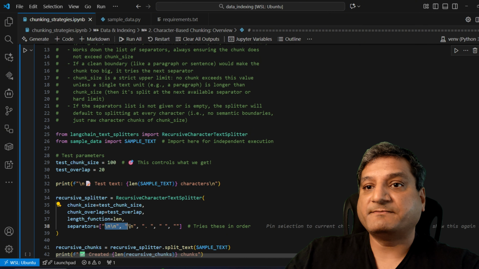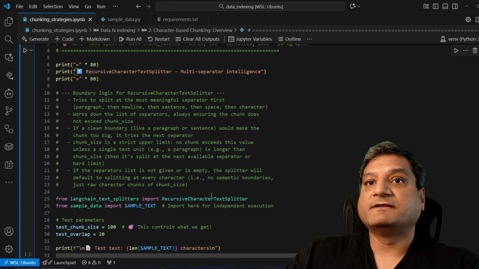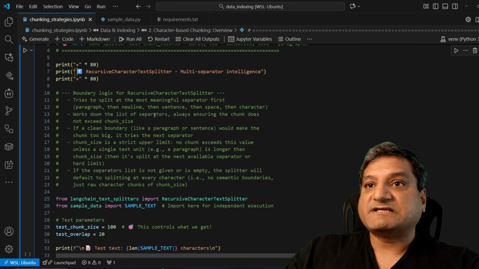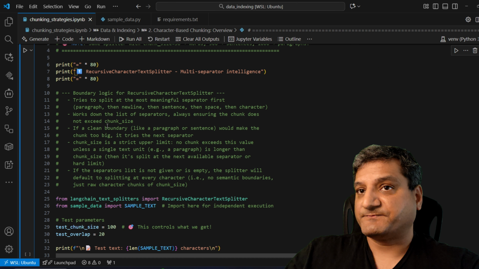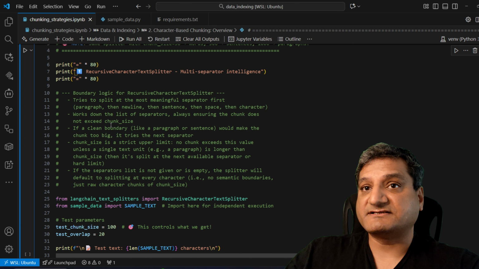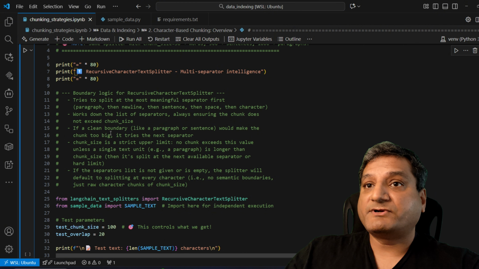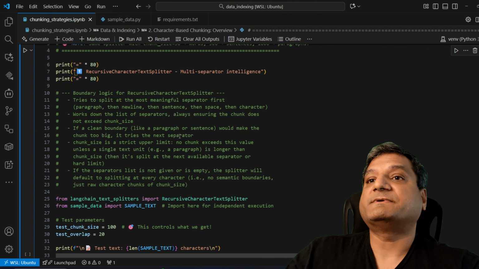And if any one of them is found, the chunk can be created earlier than the chunk size as well. It works down the list of separators, always ensuring the chunk does not exceed the chunk size. So it never exceeds the chunk size. If a clean boundary like a paragraph or sentence would make the chunk too big, it tries the next separator.